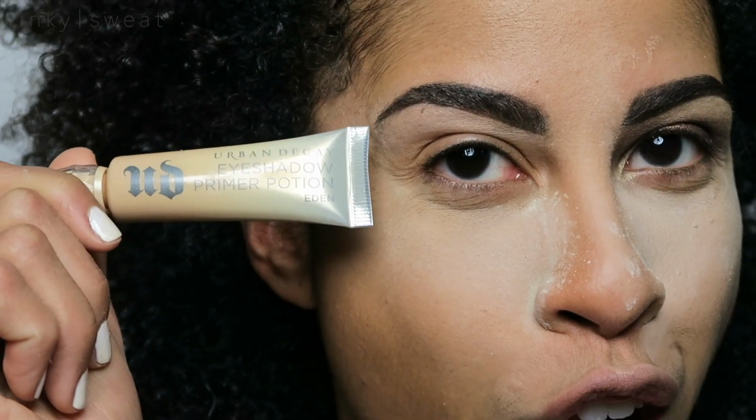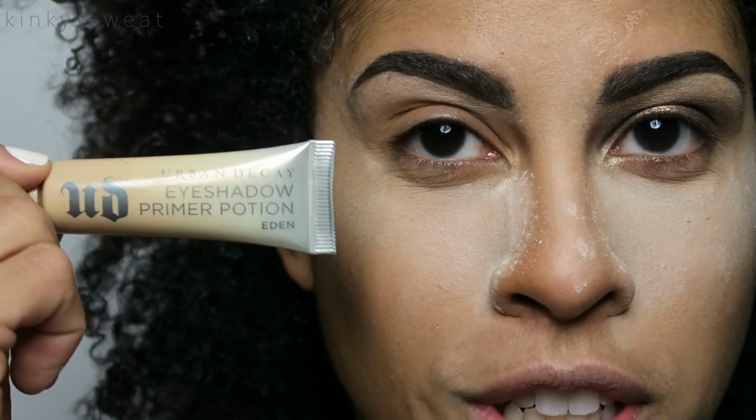Keeping this bake on to protect from any fallout because we're gonna go in on this eye now with the shadow. I got a new primer! Same brand, same primer potion, but in the color Eden. Enigma is limited edition. I got it at Nordstrom's. I had to order it. I couldn't wait for it to come in the mail, so I just bought one.